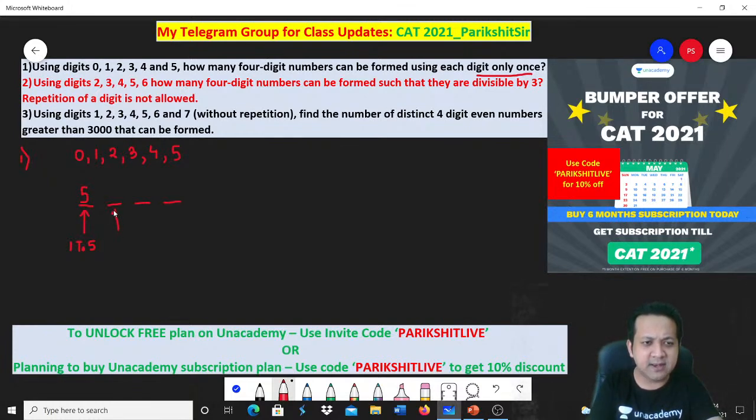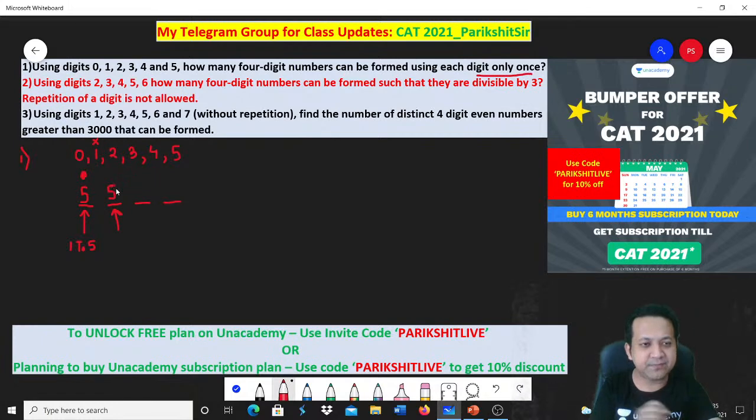Let's start from here. Let's choose this. Okay. Any constraint? No constraint as such. The only constraint is repetition of digits is not allowed. What does it mean? It means any digit that you have selected in the thousands place, the same digit cannot be selected here in the hundreds place. As an example, let's say you selected 1 in the thousands place. So you cannot be selecting that 1 again. So how many options do you have? 0, 2, 3, 4, 5. You have 5 more numbers to select from.